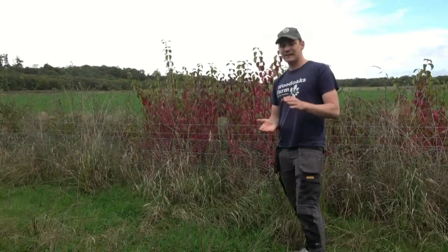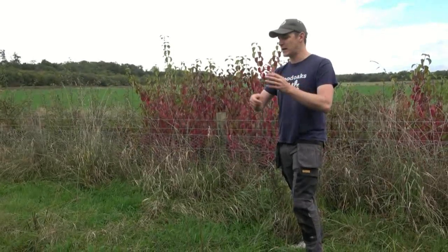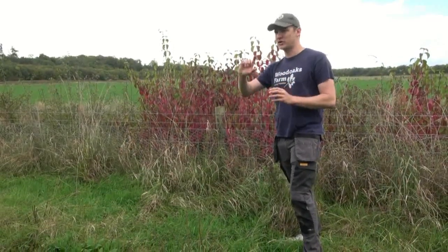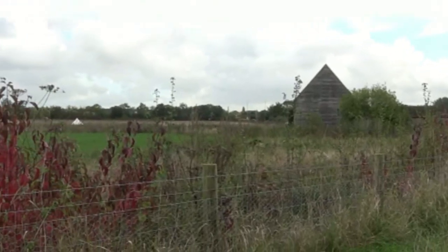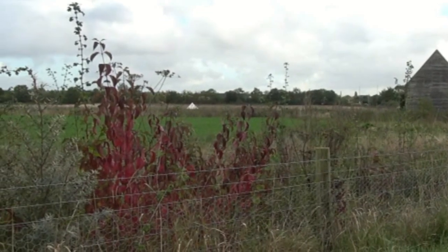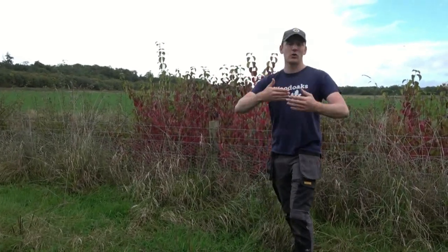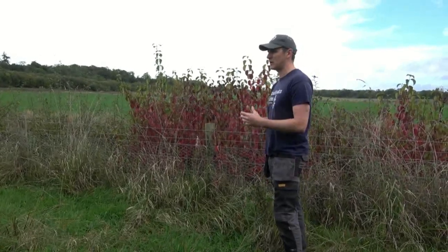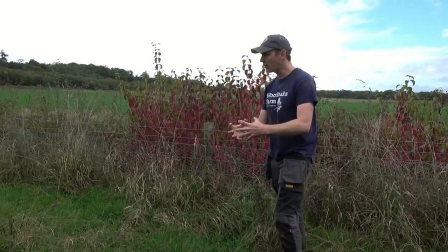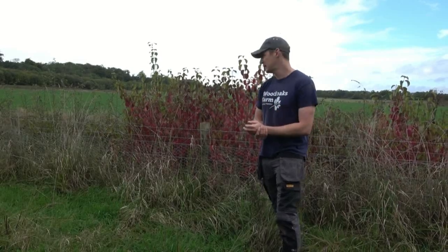So by laying the hedge, what we mean is we cut about 80% of the hedge. You can use billhooks, very, very sharp knives. Some people will use a machete, whatever you want to use. You can use a chainsaw if it's big enough, but you take strips down the back until you get to the point where you can bend the hedge over. A conservation style would be just weave it all together and then allow that to bush up. So you keep the plant alive, but you encourage it to grow out from the base and then back up again, and you get these lovely thick hedges.